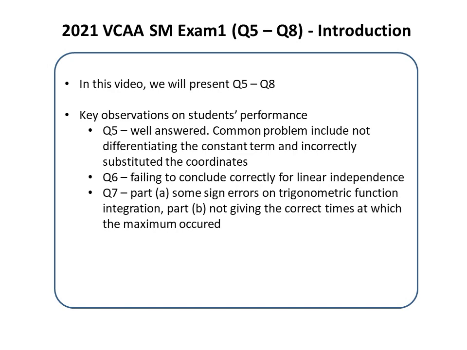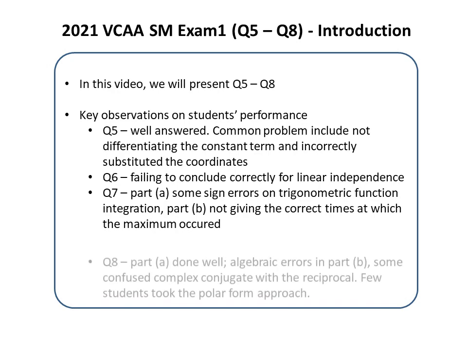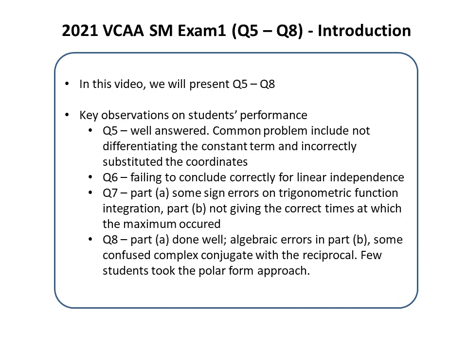integrated, while in part B, most students did not attempt or were unable to give the correct times at which the maximum occurred. Most students did well in part A of question 8. In part B of question 8, algebra errors were quite common in attempts to solve the resulting equations.